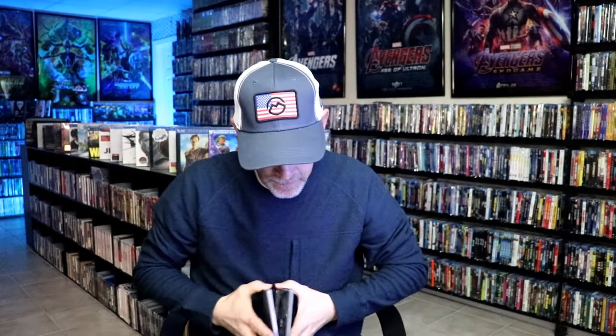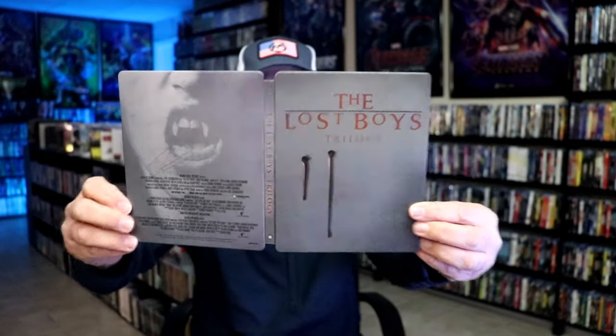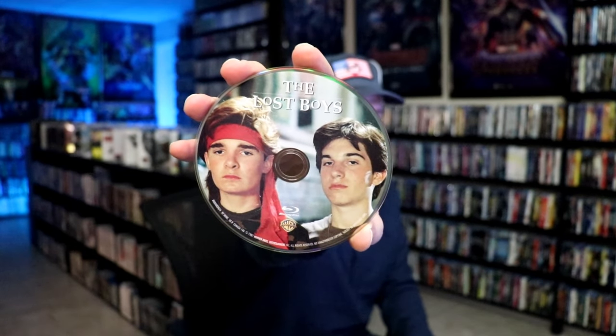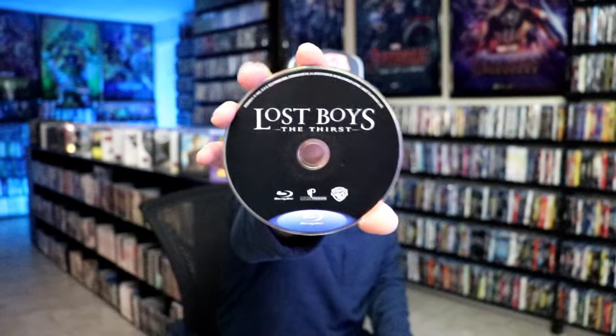We open it up. We have the front and back together. On the inside, we have our three discs. So we have our Blu-ray disc for The Lost Boys. This right here, some nice colorful artwork for the disc. And then we have Lost Boys The Tribe with no disc art. And then lastly, we have Lost Boys The Thirst with no disc art.